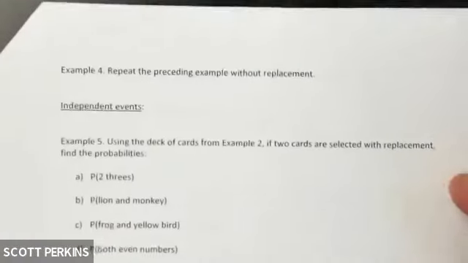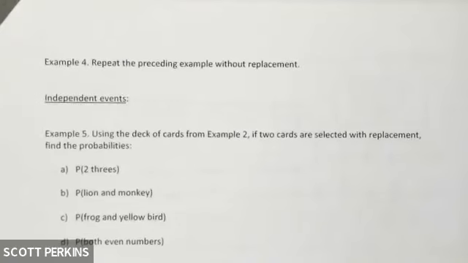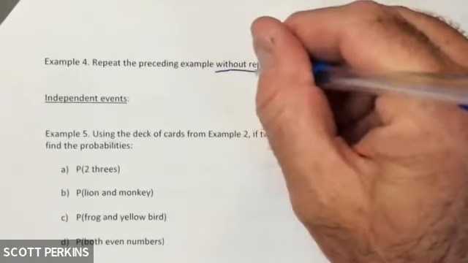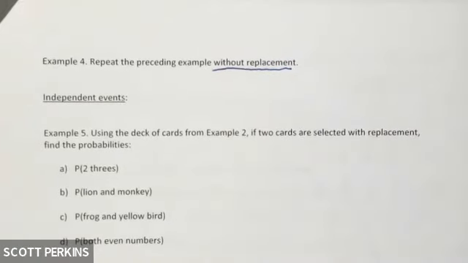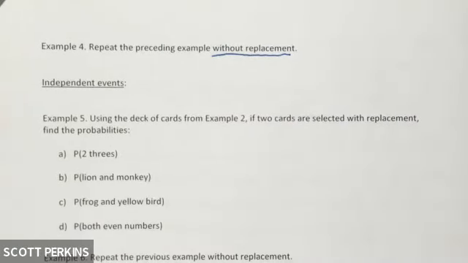All right, so we're going to flip the page. I would like you to give this one a try. You're going to do the same thing we just did, the probability of 2 diamonds, but this time you're doing it without replacement. So that's going to change things a little bit. It's going to change the probability of the second one just a wee tiny bit.